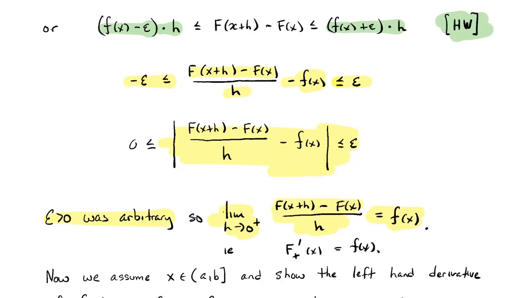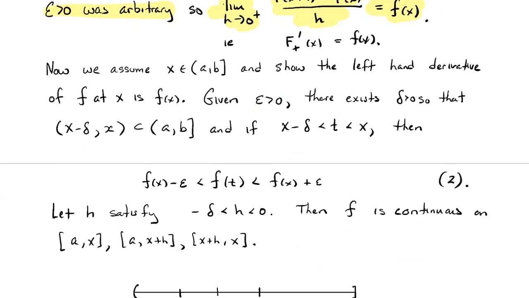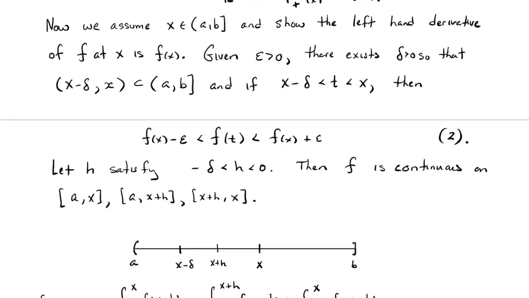Okay, so to finish it off, I'm tempted just to say this is an exercise for you, but we just have to argue the same thing from the left. So from the left, we'll take x to be any number, but not a itself. A doesn't have anything on its left in this interval from a to b. Okay, so we're going to argue about the left-hand derivative. So we basically just go through the same steps. I'll go through it kind of quickly, trying not to trip on my tongue.